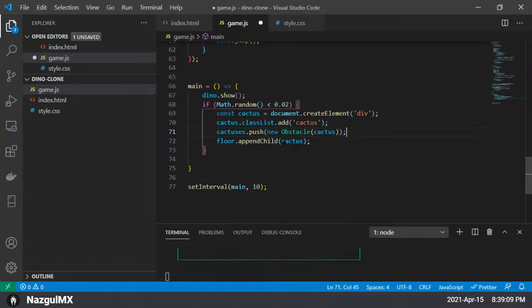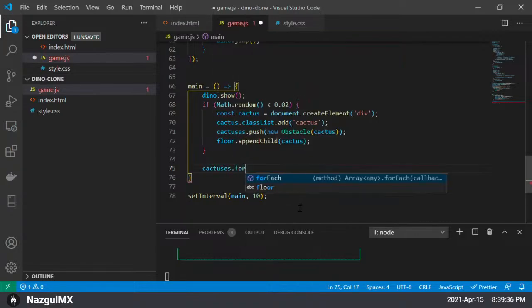And then, do we need this one? Yeah, probably we do need this one. And then, I mean, we are just adding the cactuses to the floor, but we are not doing anything with them at the moment. So that's why we have the cactuses array.